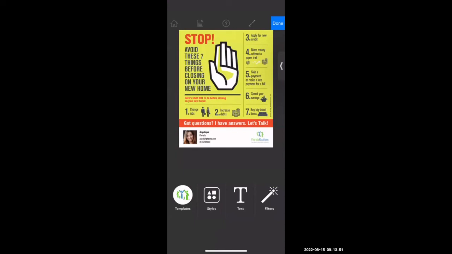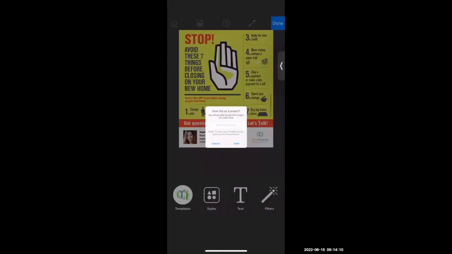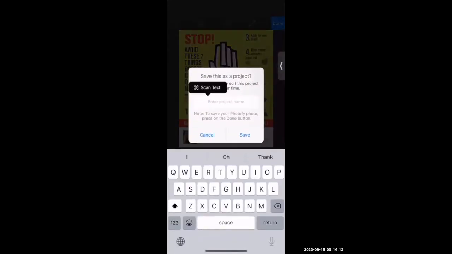Can you set up each template and save your info, but not share them yet? Yes, Christy, let's look at our projects feature again. So in the upper right-hand corner, one icon in, it's going to look like a little piece of paper. So I'm going to want to select that. And let's go ahead and save this.